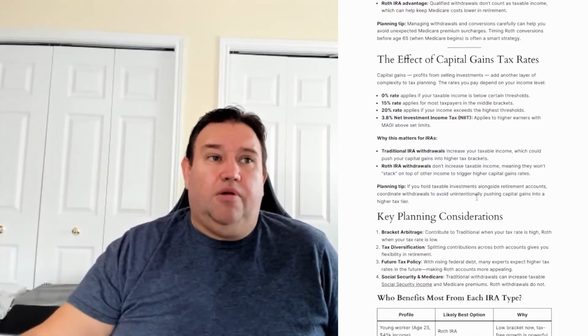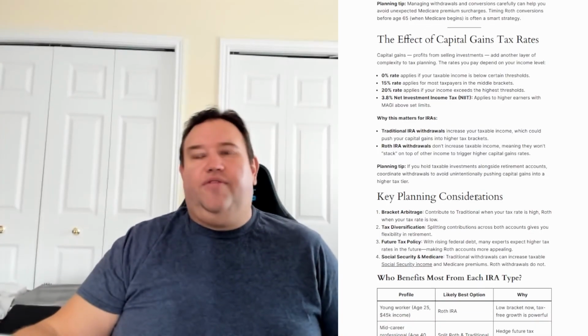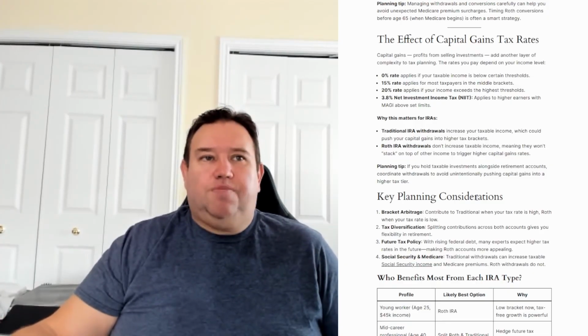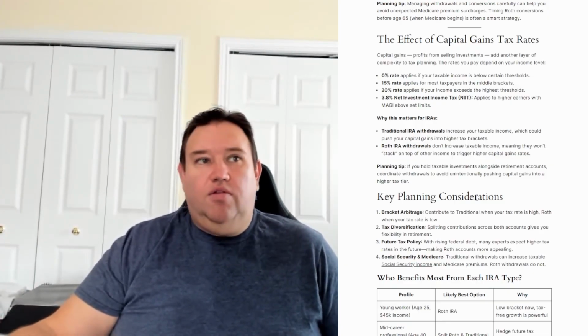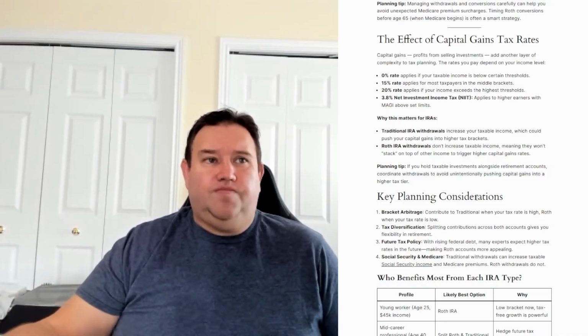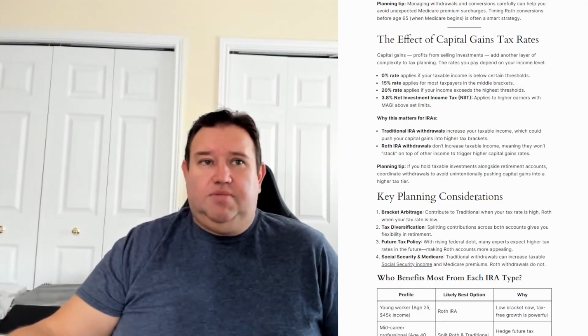The effects of capital gains tax. If you have a stock portfolio that's not held inside a retirement fund, it's a regular brokerage account, and what's going to happen? Capital gains profits from selling investments add another layer of complexity to tax planning. The rates you pay depend on your income levels. It could be at the 0% rate, 15%, or 20%, and then we have the 3.8% net investment income tax, which applies to higher earners with MAGI above the thresholds.